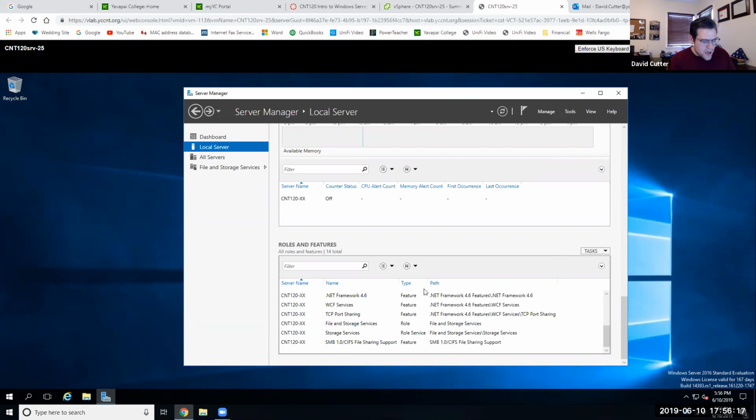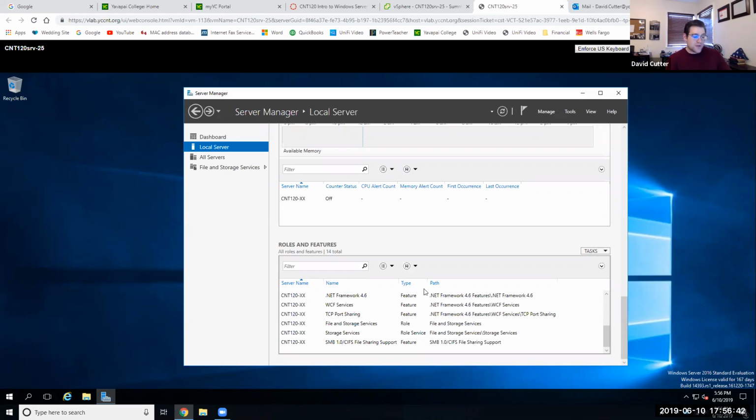There's a little bit of Windows Server Core. Windows Server Core is essentially the command line only version of Windows Server. That's a more advanced idea. This class doesn't delve into it that much. You looked at PowerShell a little bit in the last chapter. That's essentially what Windows Server Core is, just PowerShell.